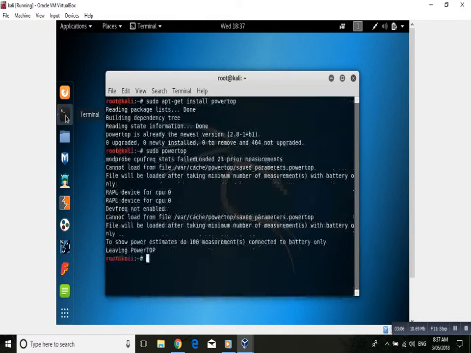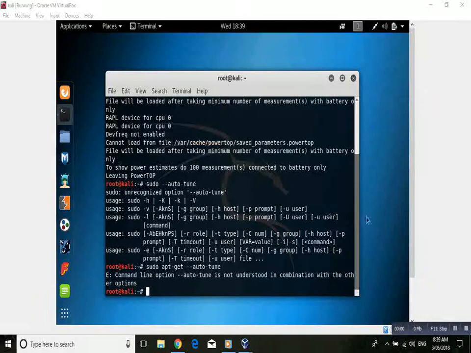Now for changing the condition of those attributes from bad to good, we have to type one command like sudo PowerTop dash dash auto dash k and click enter.